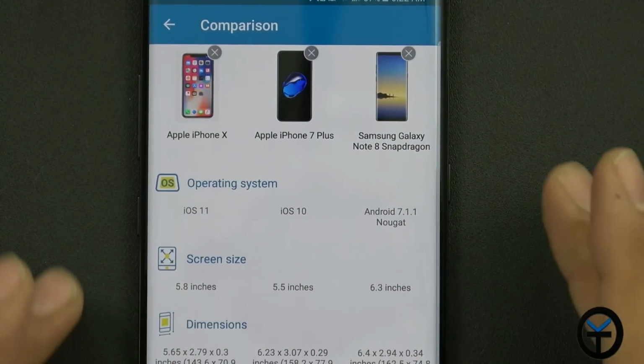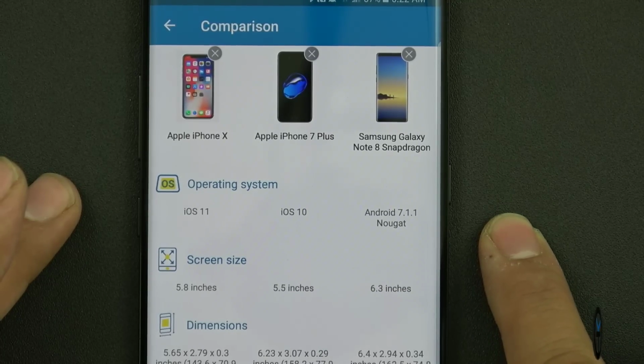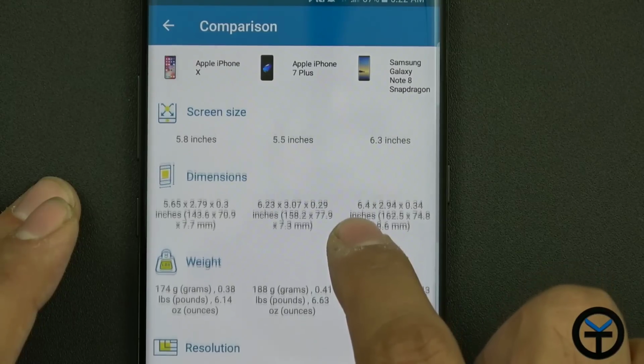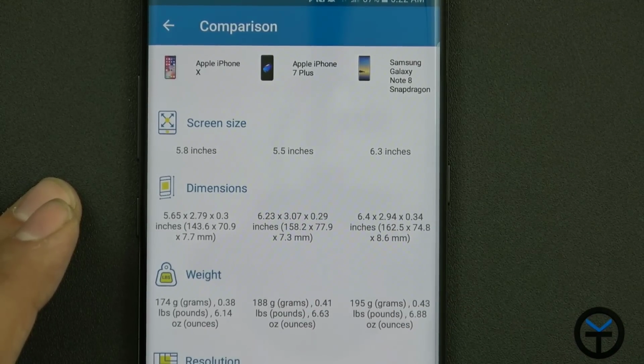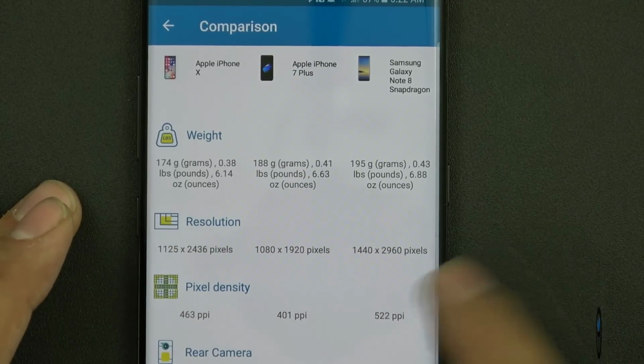Going through real quick on the specs. iOS 11.1 is present on both the 7 and the 10, as well as 7.1 here on Android. The main benefits here, we're going to start looking at the screen size and resolution. We're looking at a 5.8, which is bigger than the 5.5, but it's smaller than the 6.3. But it's definitely an edge-to-edge display. Very, very nice. Looking over at the weight, it is the lightest of all three, but not by much.